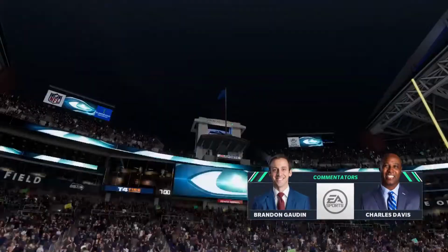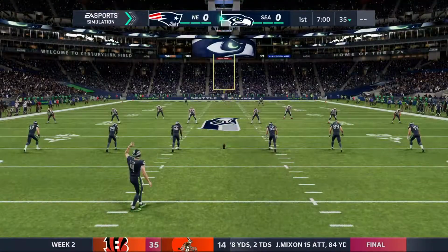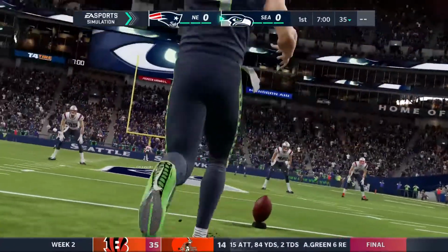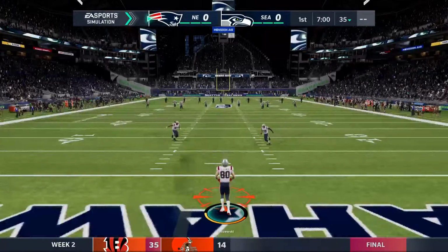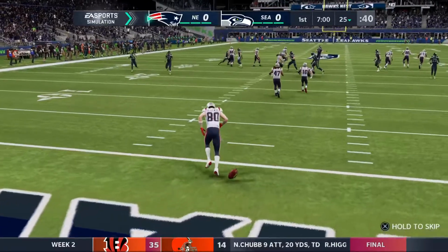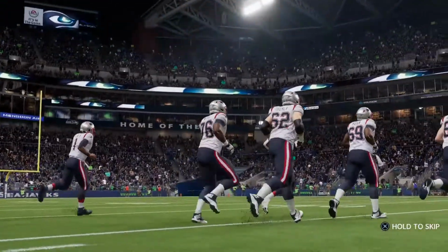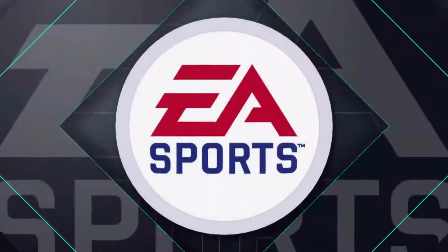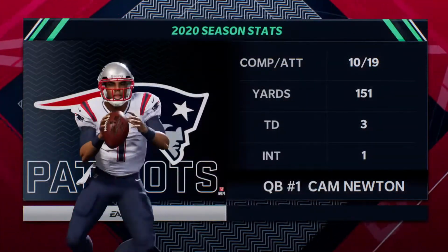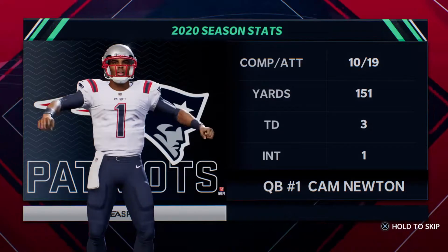Brandon Gaudin and Charles Davis on hand. And this is a game where the defenses need to be on their toes because you've got quarterbacks here who can throw the football, but can also run it very well too. Mobile quarterbacks. Remember, for the longest time, they used to tell the quarterbacks, stay in the pocket. We don't want you outside of it at all. Nowadays, that mobility is truly an asset, and people are game planning for it. As a scout told me recently, we are actually working with what the colleges are giving us nowadays.